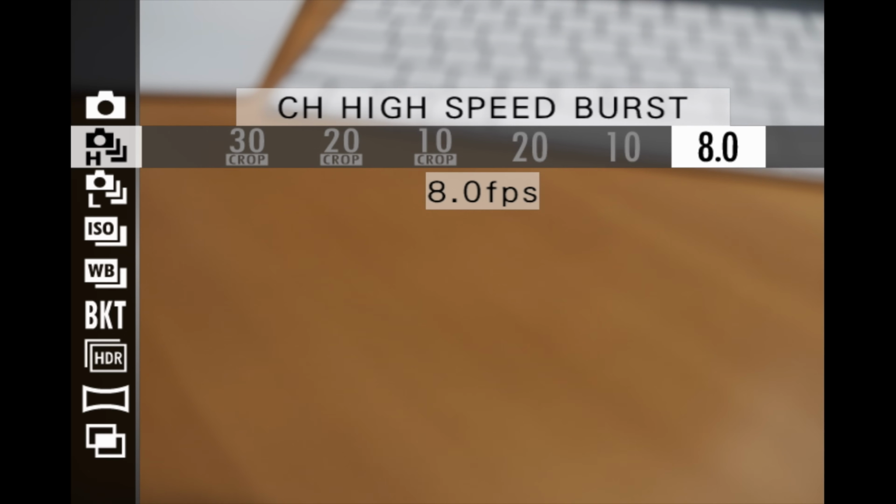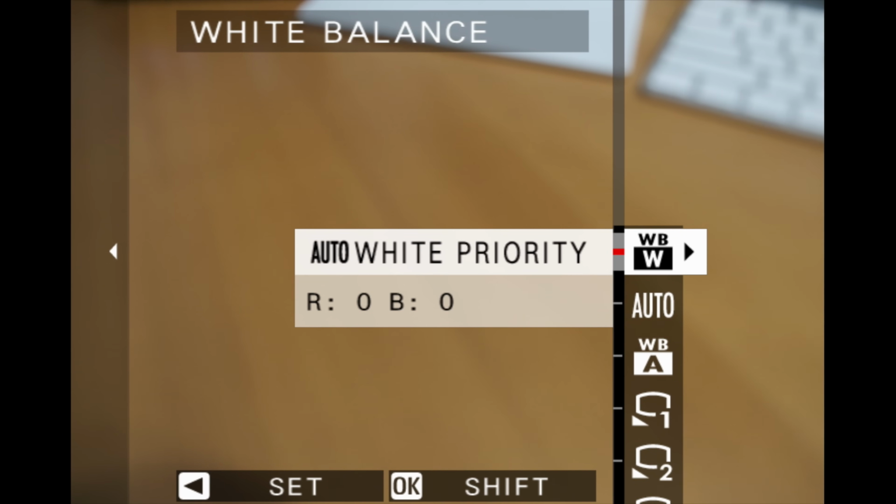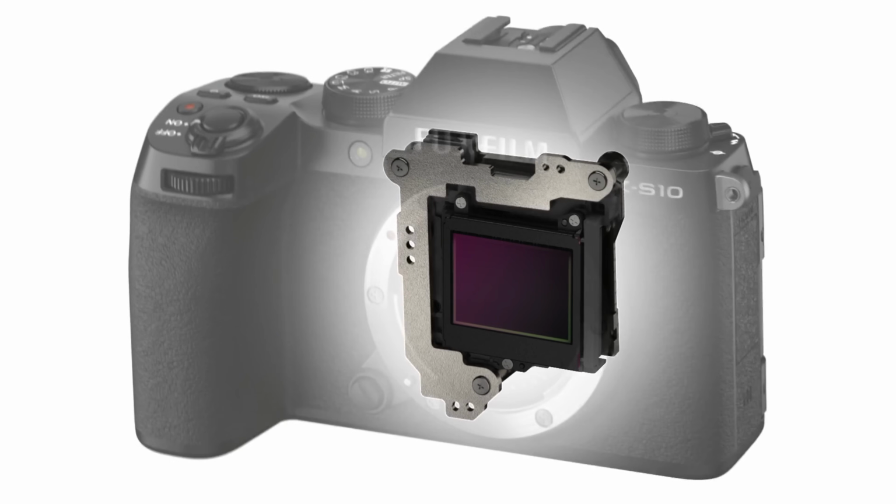But for that $1,000 price tag, you get a lot of features packed in here, such as burst modes, all of the bracketing modes, HDR, and multiple exposure features. You get 425 focus points with great autofocus, touchscreen, and all kinds of white balance options. And IBIS works great too.